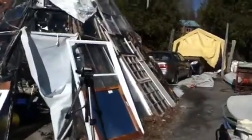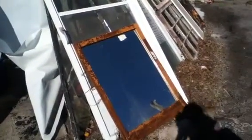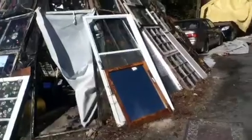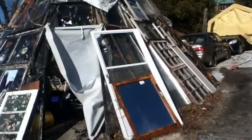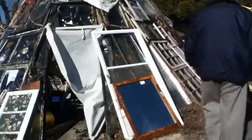So now we are going to remove some of these windows because we have a problem with the situation. Okay, we're going to go over there now, dear. No, where exactly? Okay, let us get started. Now, where should we lean them? We're going to have to lean them against something.